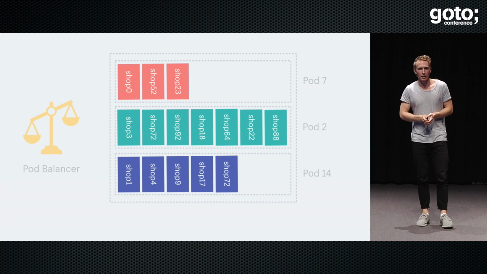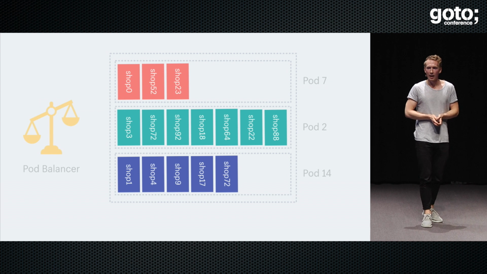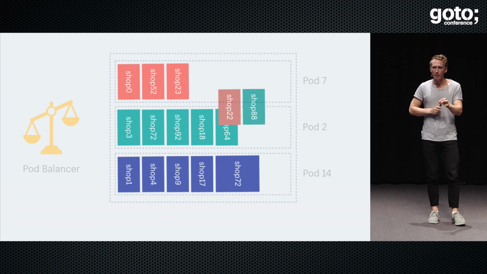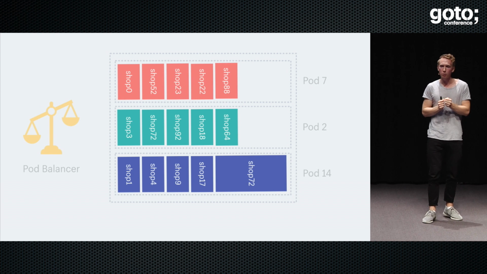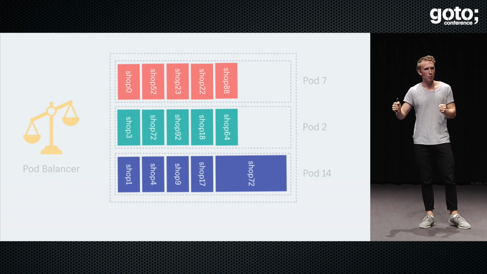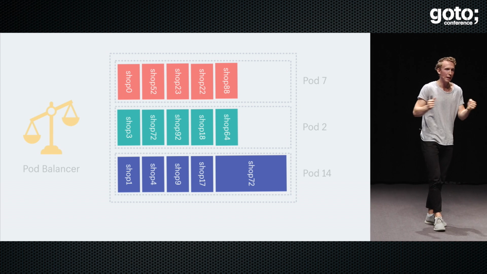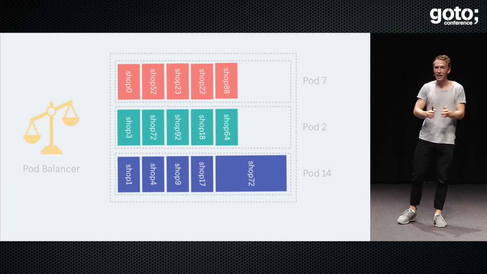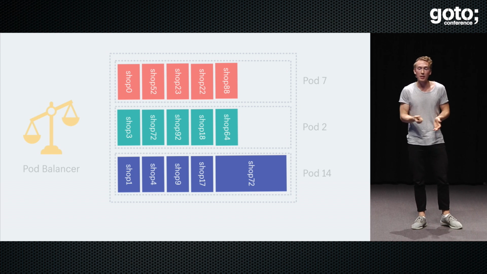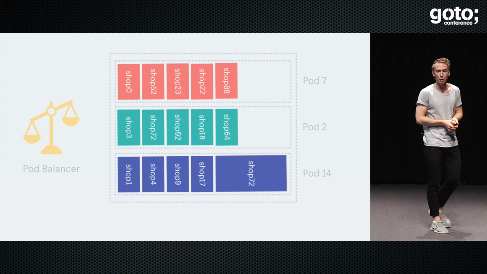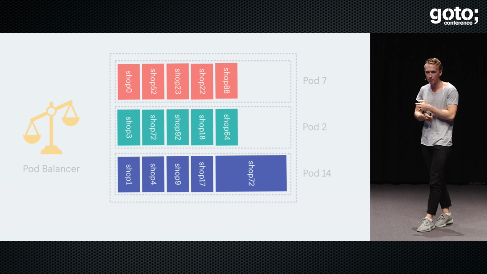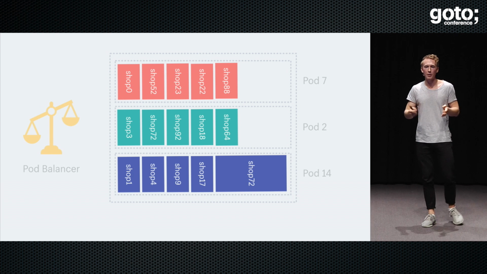So what the pod balancer does is look at these pods and at the shops, and then make some decisions about how to balance these pods. You can imagine in this case, it sees that pod 2 is a bit bigger, so it moves some shops to pod 7. But in the interim, pod 14 grew. One of these shops is occupying 3 shop units. This could be a shop that has large sales. It could be a shop that is very large. Maybe this is a shop that is re-platforming from another commerce solution and has grown tremendously in size. Some of these shops are bigger than others, just in terms of size, scale, sales, whatever they do.